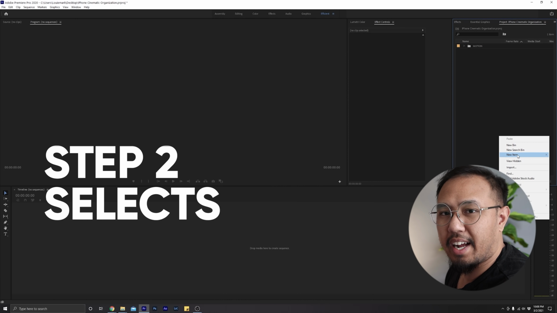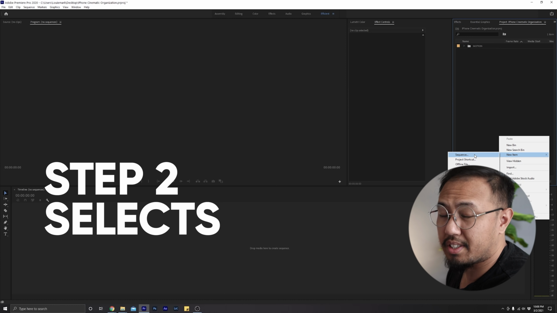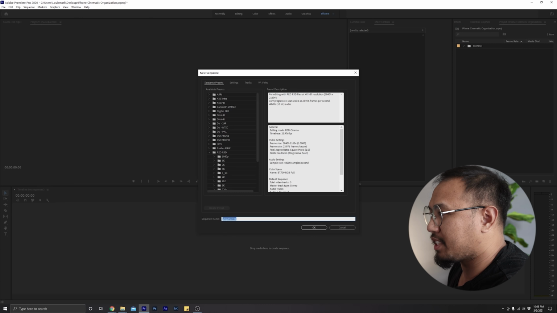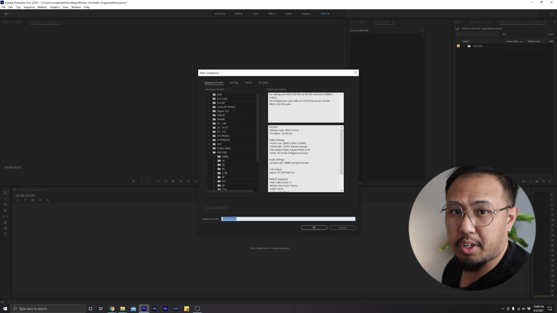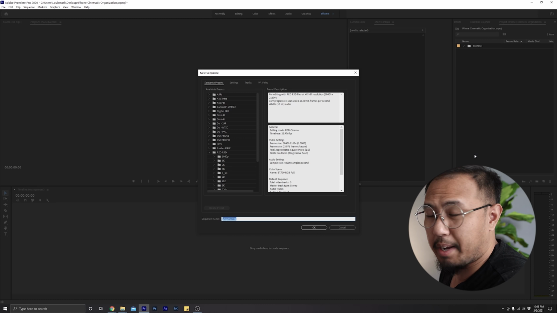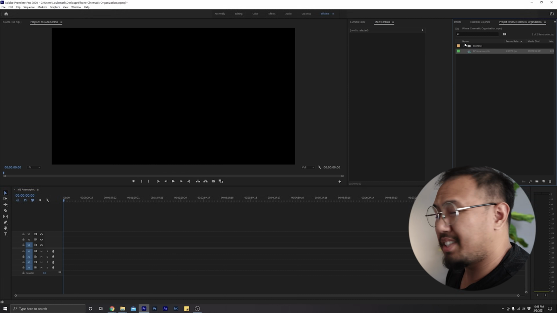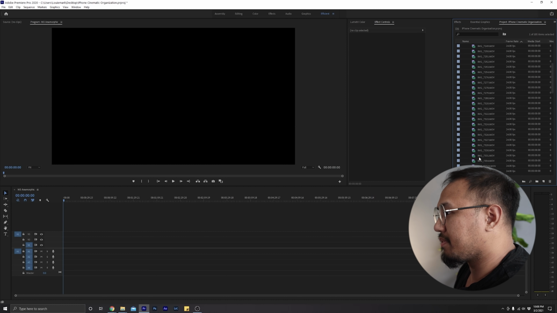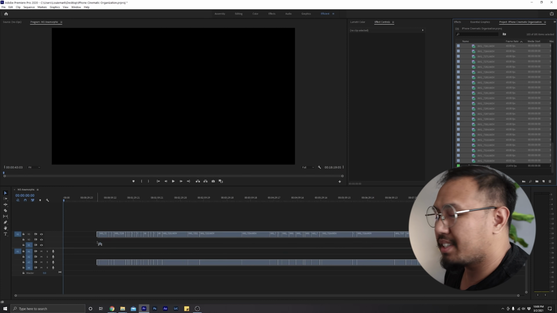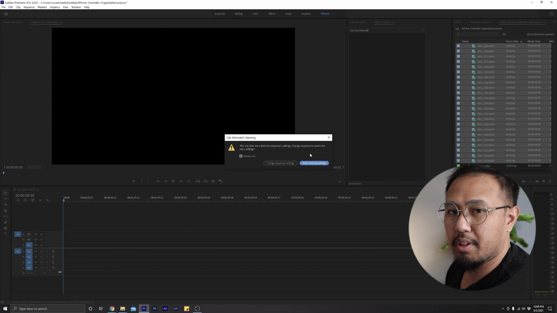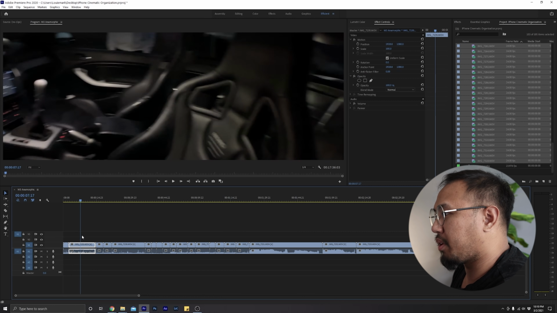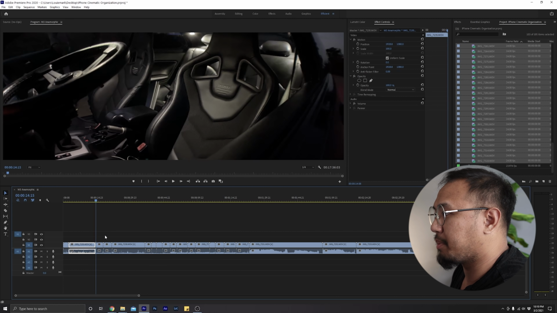Step two is a step that I like to call selects. In this step, we're going to sift through our footage and essentially just pick out all our usable footage that we want to use for our project. Once we made the timeline, we're going to drag all the footage we just imported into the timeline. This is where we start cutting all the fat off the footage and essentially just keep all the good and usable ones to start building the story. By default, any of the imported footage is in this blue color right here, so let's maintain this.